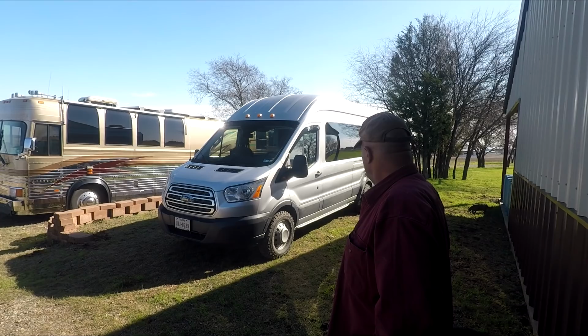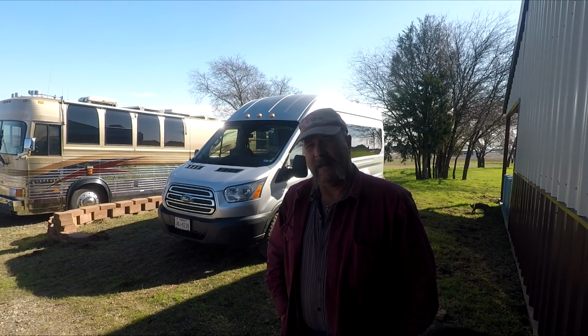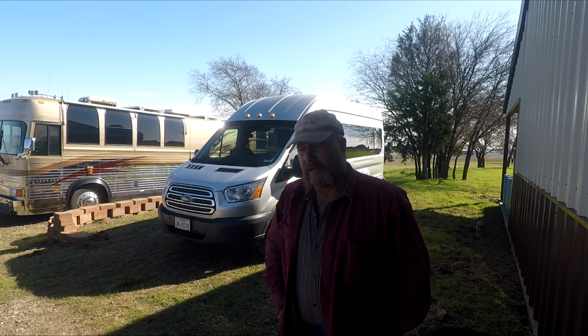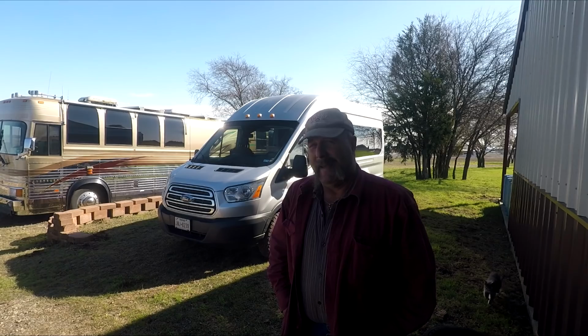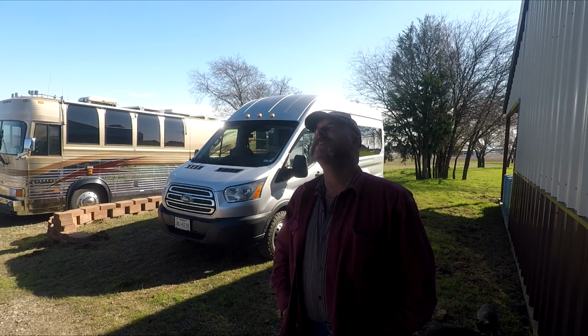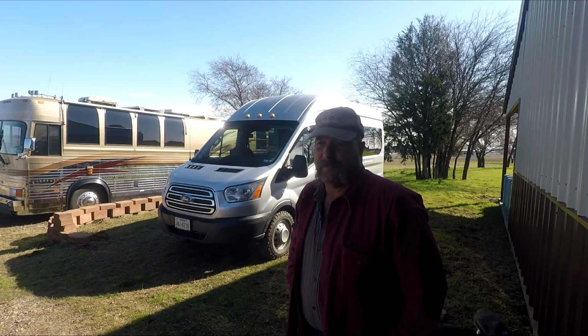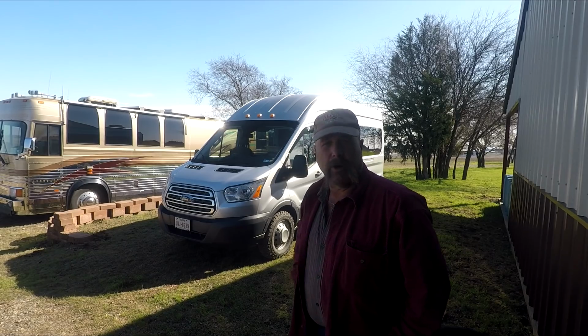It'd be very simple to just add those back to it. The only reason I haven't put more solar panels on it and everything is I don't want to buy anything else in case it doesn't sell to somebody. If I take it down to the Ford dealer or whoever, they probably won't want all the camper van stuff on the inside. I may have to gut it. Oh, hate to say that, but I may have to gut it and take all that stuff out, rip it out, throw it in the fire and burn it, I guess, and sell it as a cargo van.